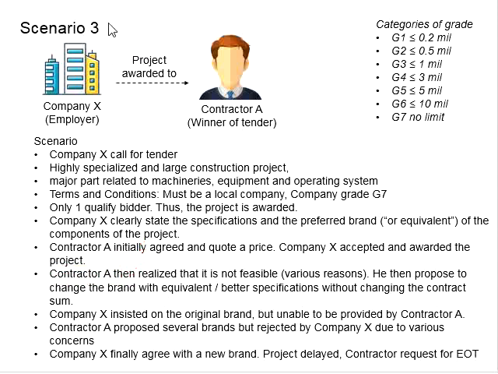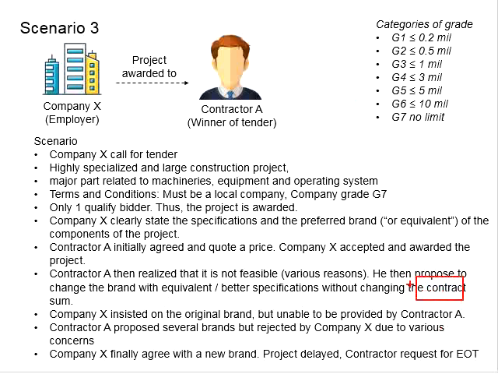He cannot provide the specific brand, but if Contractor A changes the brand, it will bring impacts to Company X, and Company X is obviously reluctant to bear the consequences. After all, it was agreed by Contractor A at the initial stage. Now when the project is running, suddenly Contractor A says it cannot be supplied. In order to overcome this, Contractor A tried his best effort to propose several brands, but all the brands have been rejected by Company X due to various concerns. We are not saying whether it is Contractor A's fault or the fault of Company X. They have their own considerations.